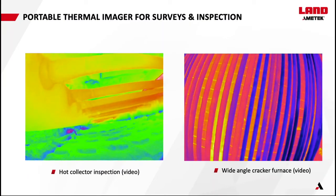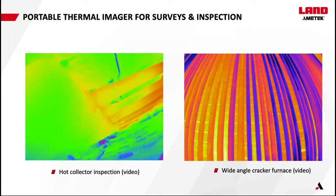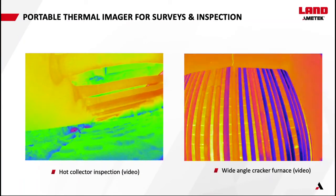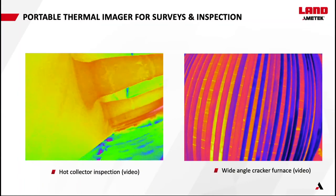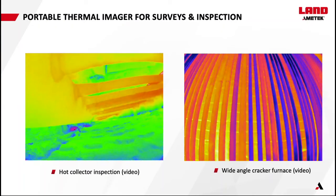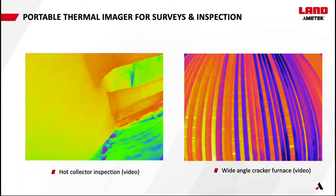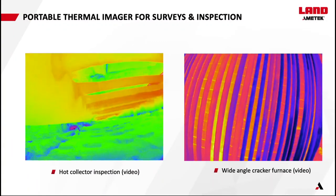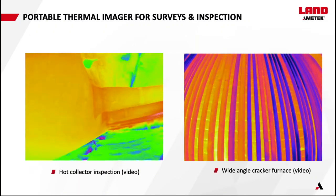So in terms of producing that report and the ease of producing that report, we have a calibrated radiometric thermal image. And in a single frame, you can see a huge number of tubes. So that would be very easy to identify vertical gradients and those hottest pixels, which tell us what the hottest tube temperatures are. So those tube metal temperatures to a cracker furnace operator are really critical. As the gas heats up from the inlet to the outlet, they really need to know what those temperatures are so that they can optimize the decoking interval.